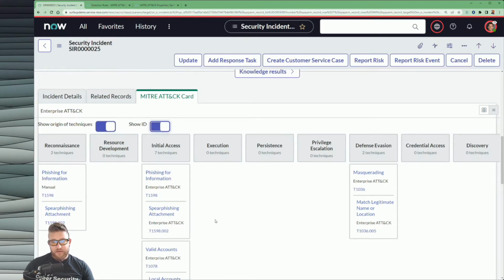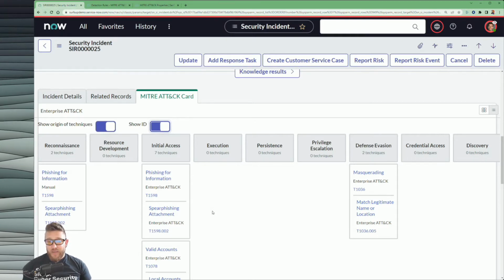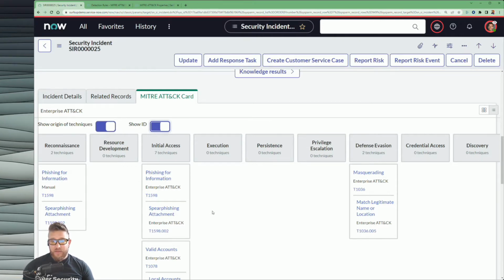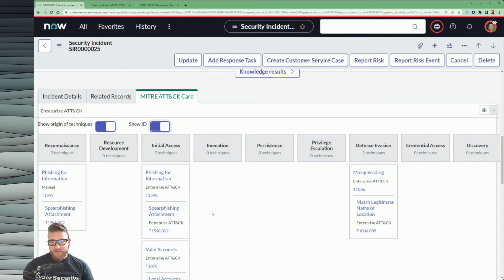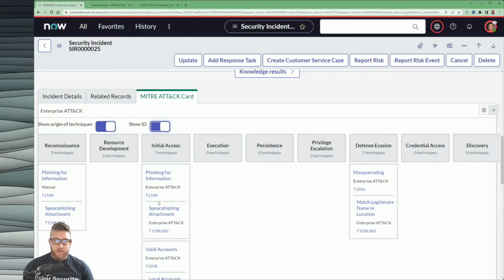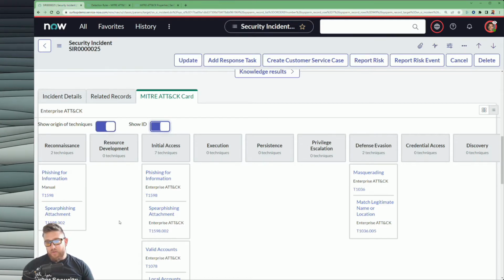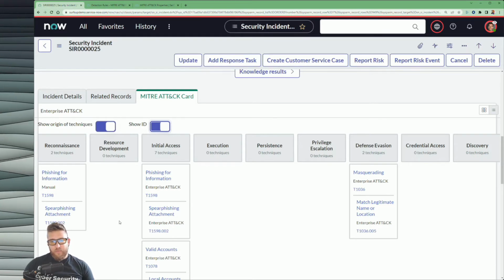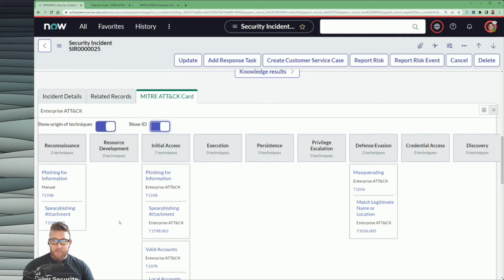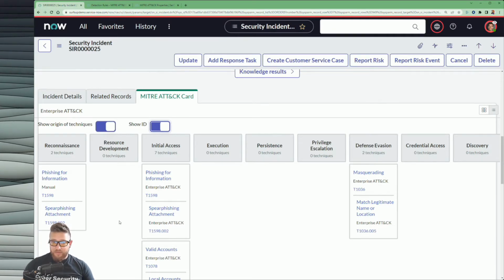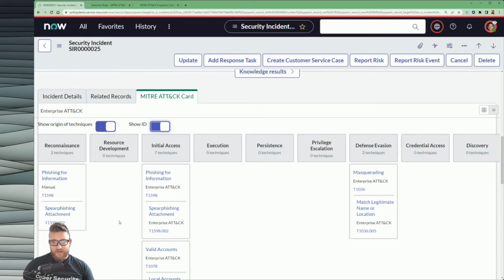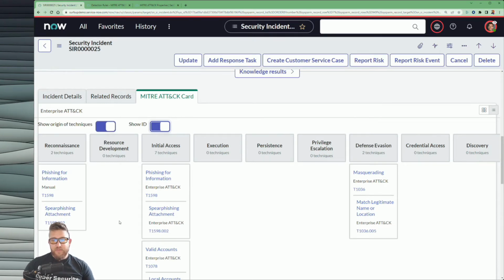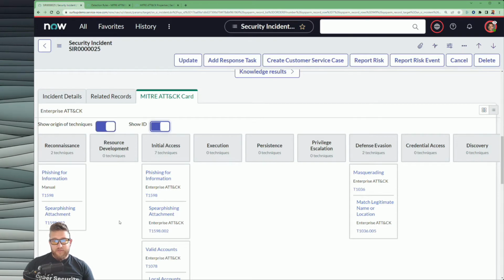We can also show the technique ID, which is a great value add because now I can actually start to prioritize, prevent, and measure how well I'm actually detecting and covering these specific areas of concern based on the technique, based on those tactics, and being able to actually streamline a process to look at these different technique IDs in a much more global, visible view. So this is a great way to start prioritizing what's most important and what are the areas that we need to be very hyper-focused on as it pertains to the entire MITRE ATT&CK framework, and of course, your organization's abilities to prevent some of these different attacks, these techniques that are actually being posed as a threat with an actual process, a plan, and a procedure. So this is a really great use case and a great area that you can start to leverage right out of the box today.